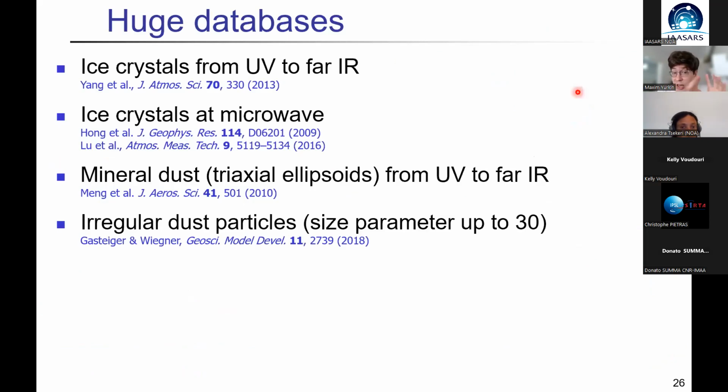I'm not claiming that DDA is the only method that was used there, because for large particles, you would inevitably go to something like geometrical or physical optics methods. There are also some volume discretization, time domain methods, for example, that can sometimes be more efficient, sometimes less efficient than DDA. Usually these papers combine several methods, but DDA is at least one of them. So that's also used. That again shows the maturity of the method, that it can be used in production large-scale parameter sweeps.